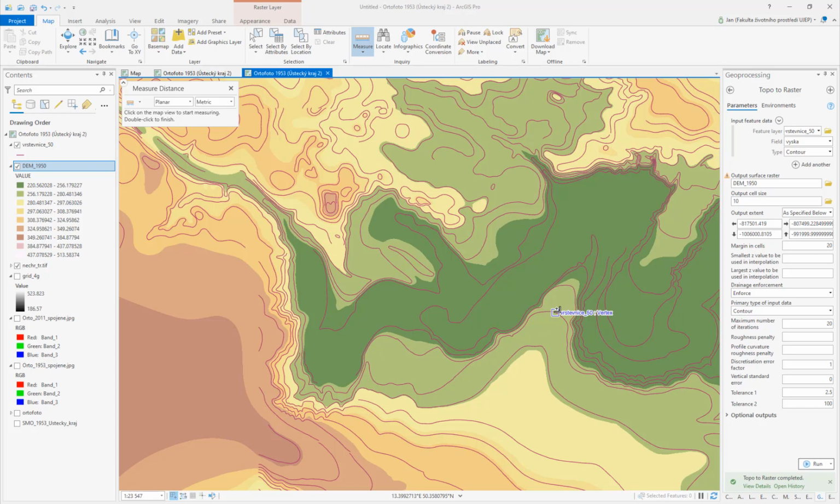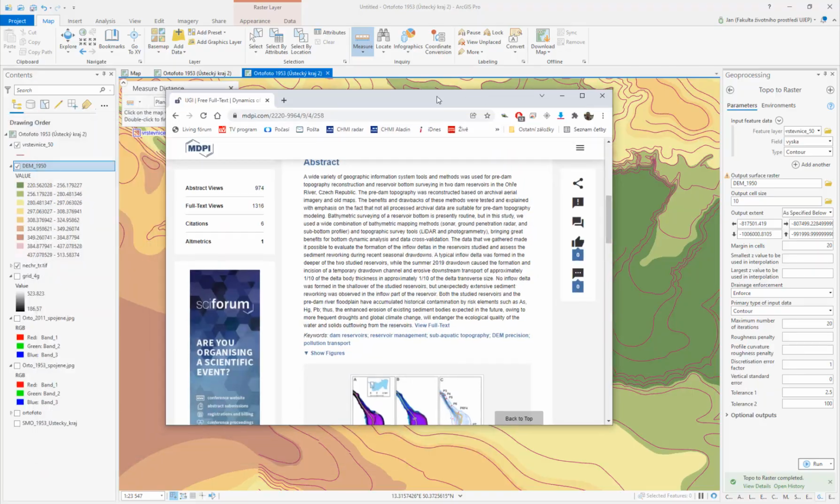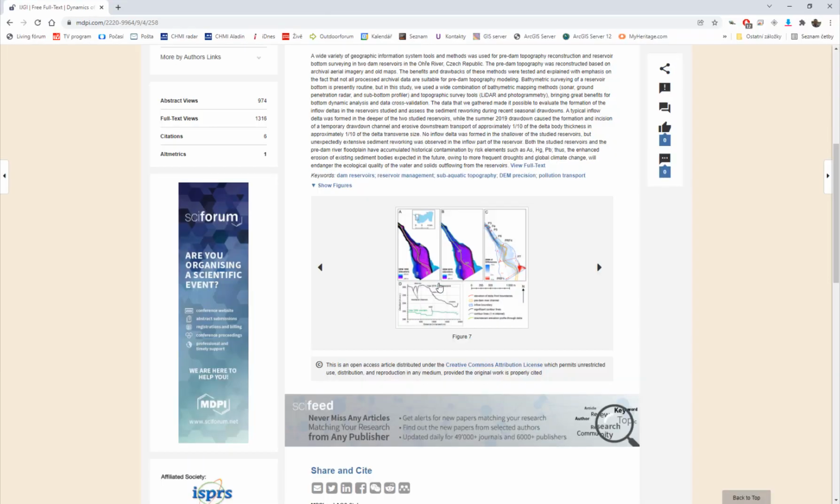So this is the pre-dam georelief, and if we go surveying with a boat and sonar and get new data, then we can say what the sediment thickness is. It's like in this image.